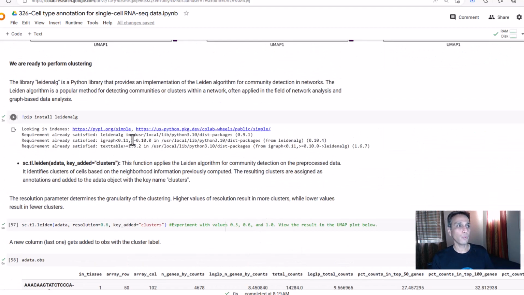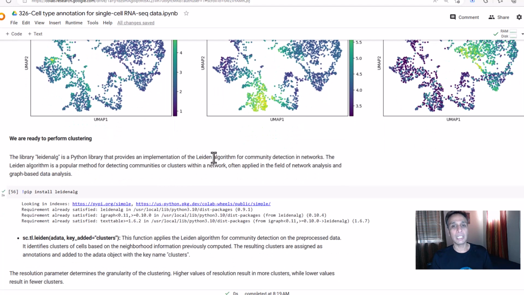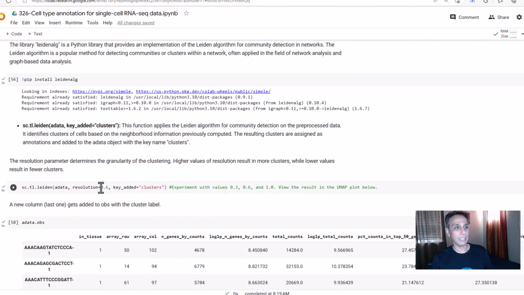And then after this, we wanted to perform cluster analysis, like separate them into individual clusters. You can use k-means, for example, but it's very customary to use a Leiden algorithm. So that's what we installed right there. And then we applied a certain resolution. Again, changing the resolution changes the number of clusters, so go ahead and play with this one. With a setting of 0.6 with my data, I think I got 13 clusters. With a setting of 0.4, I got 8 clusters. So you get the idea here.